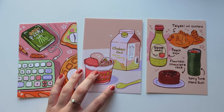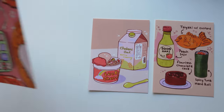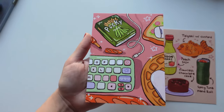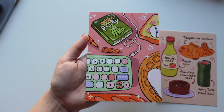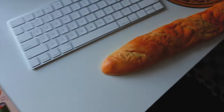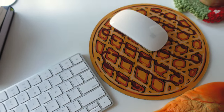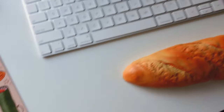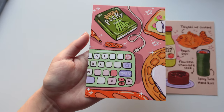So my new thank you cards finally arrived. Initially, I was only planning on making this one into a thank you card. It's an illustration that I did a couple of months back of my desk setup based off of my baguette wrist rest and my waffle mouse pad. I have a really boring keyboard, but let's pretend I have a cool one like this one.